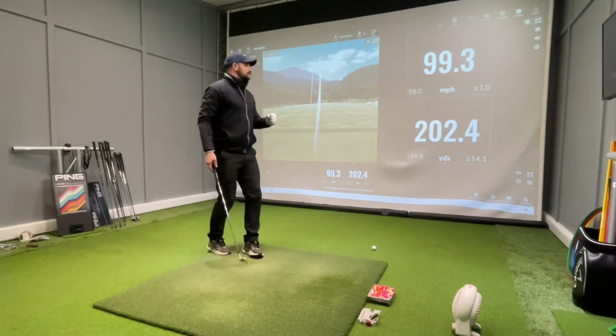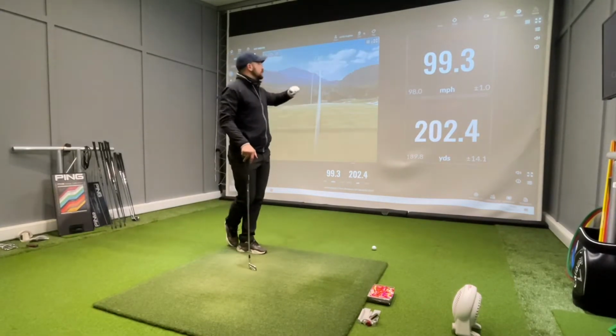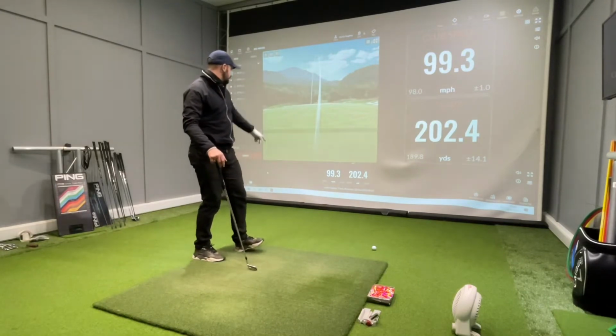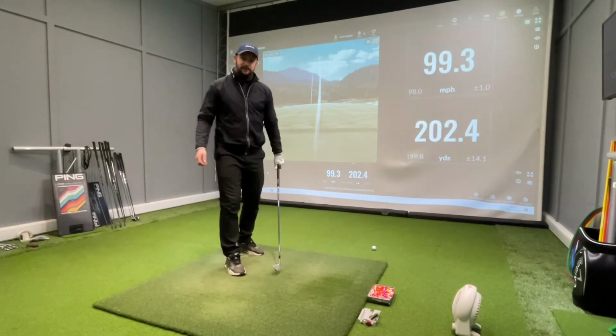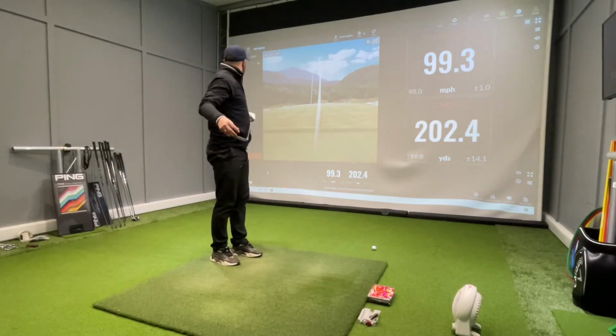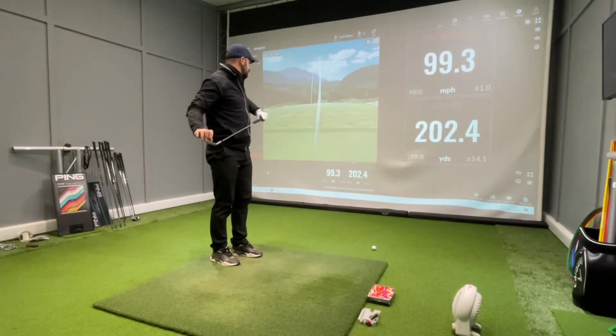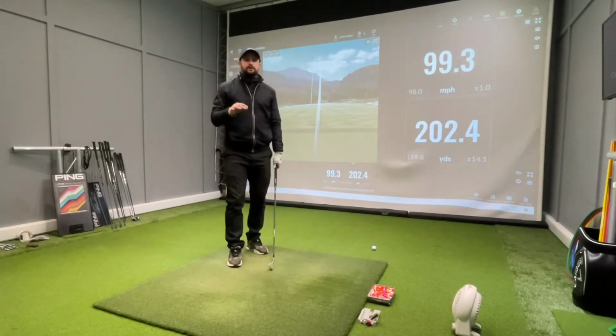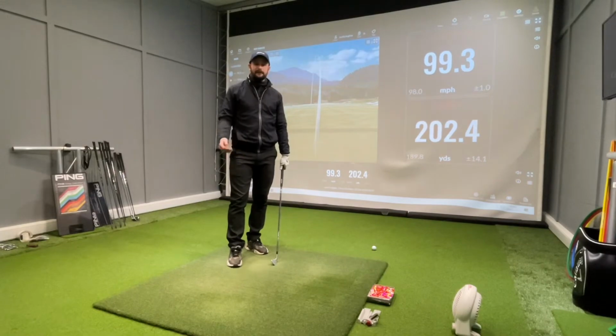So after five shots, my furthest one is 202, fastest swing 99, averaging about 98 miles per hour with a 7-iron, which is pretty good distance. I hit one really badly off the toe, which has knocked it down, but the average distance is 190. So we'll see what happens after a good warm-up and how that affects my performance.